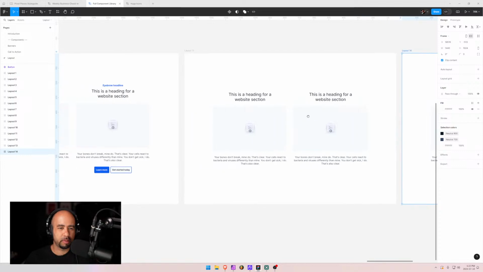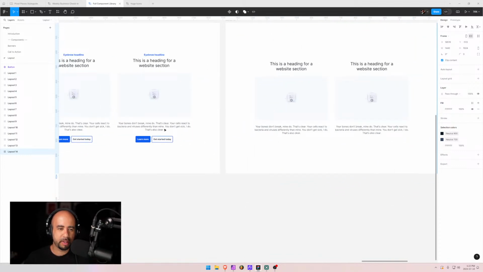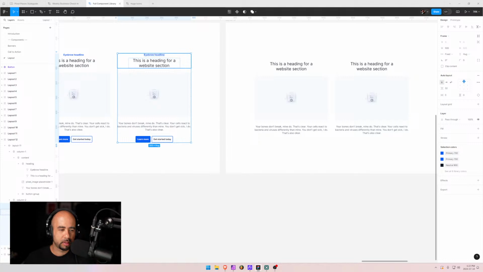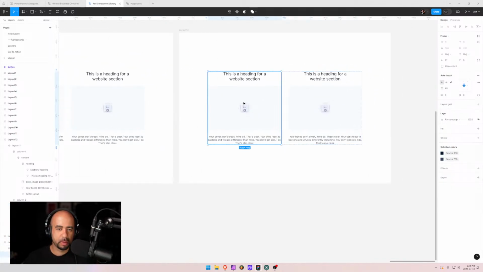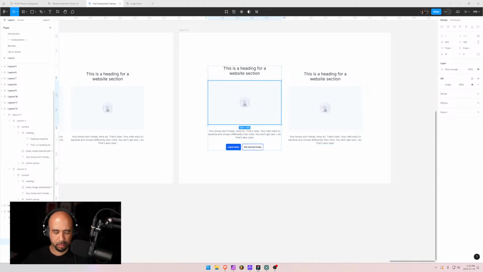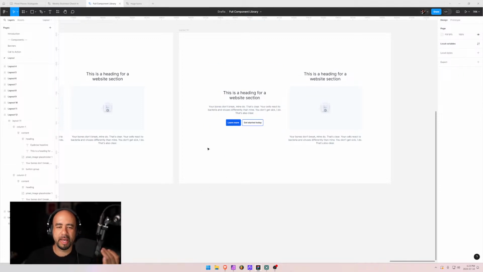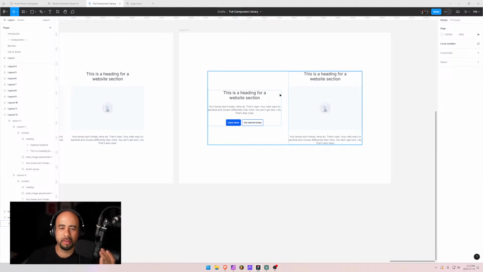Right. So let's think about, this is a duplicate. Is there any scenario where we have a heading, a section that has a title and text and maybe a button or two, and then has another one side by side?